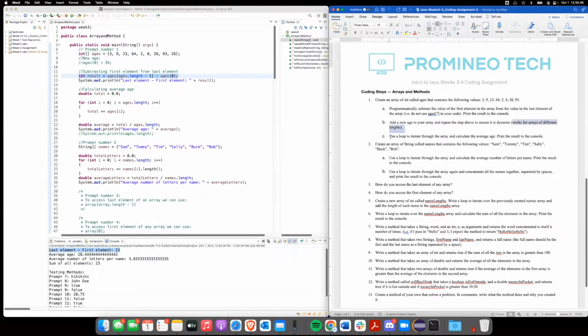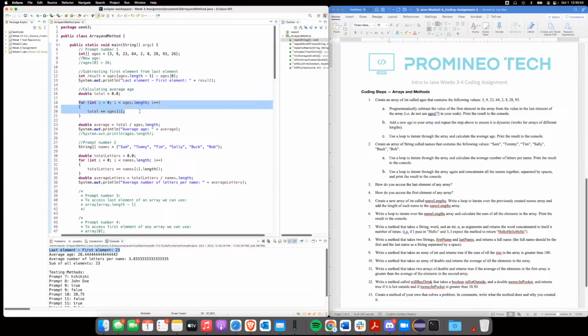So 1c asks us to use a loop to iterate through the array, calculate the average age, and print the result to the console. All right, so here I'm using a traditional for loop, which is going through all the ages in the ages array and adding the ages to the total.